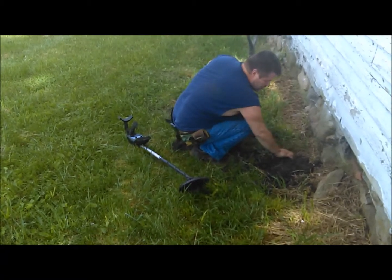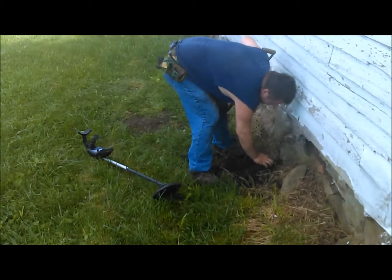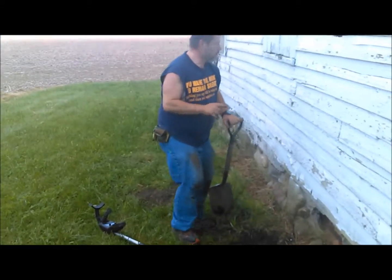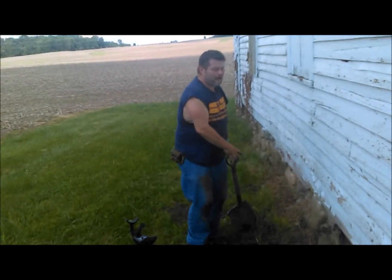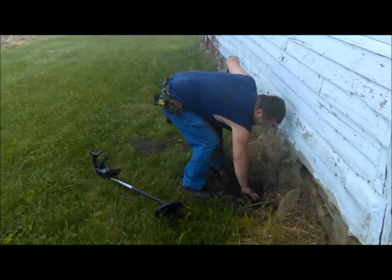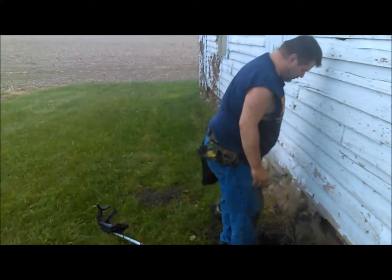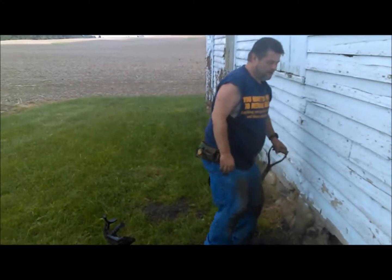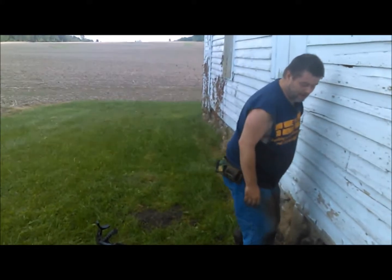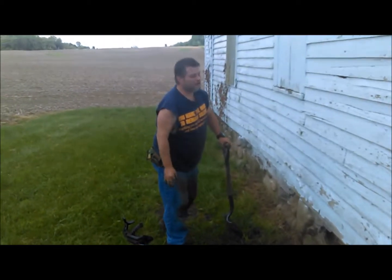Found a lot of coal here, all around this place, even laying on top of the ground, a lot over here. Like I said, this used to be an old schoolhouse back in the latter part of the 1800s. The farmer owned this. He took the front out, cut it out, and made a garage, put a garage door in it. To me, that ruins it, but what can you do? But it's still a little bit of history. He did preserve the building to save it, you know, didn't tear it down and demolish it. I think that was awesome. He kept it standing. And it ain't about to fall down or nothing. It's still in good, decent condition.